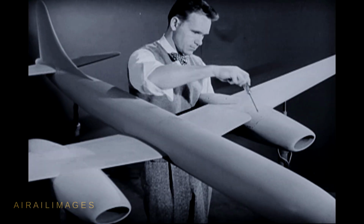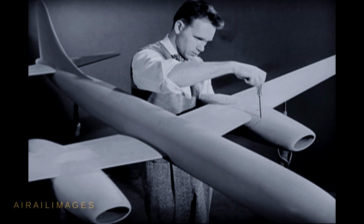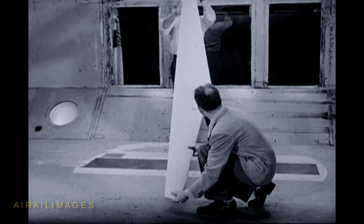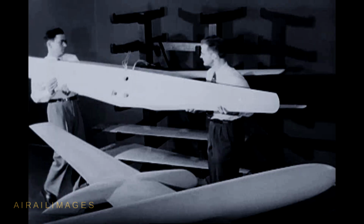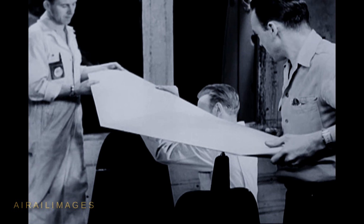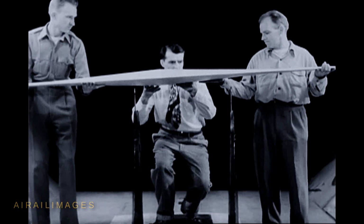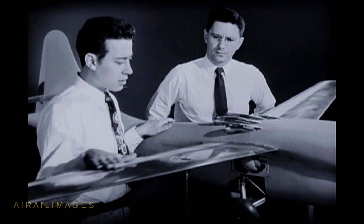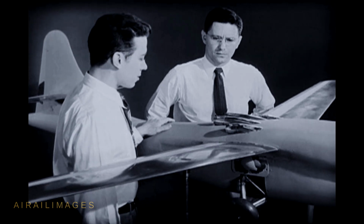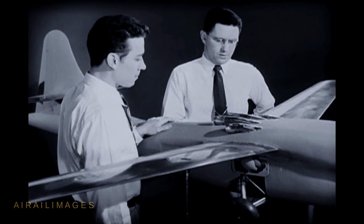In the first model, four jet engines were mounted on a thin version of a conventional straight wing. But a straight wing just didn't have enough speed advantage. To find a high-speed wing, the wind tunnel did a free beer business with all kinds of problems. Early data favored a clean wing, so the engines were fitted into the fuselage along with the fuel tanks. The wings still couldn't achieve enough speed.